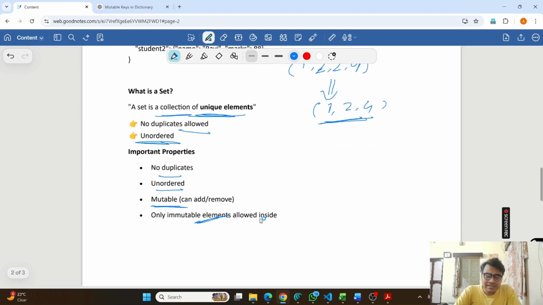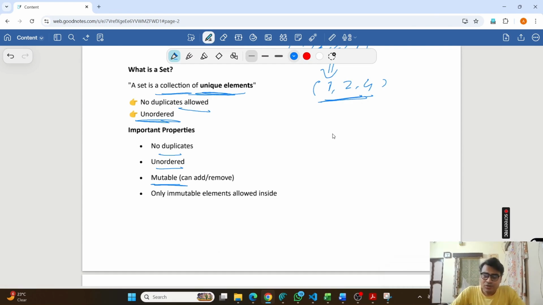So basically here, if I have a set, I can have elements like 1, 2, 3, and you can add or remove elements from it. But suppose one of the elements you take is a list, 1, 2, that's your one element, and then again 3, 4. So this is not valid. The elements must be immutable, and a list is mutable. So this is not a set. That's what it is saying.